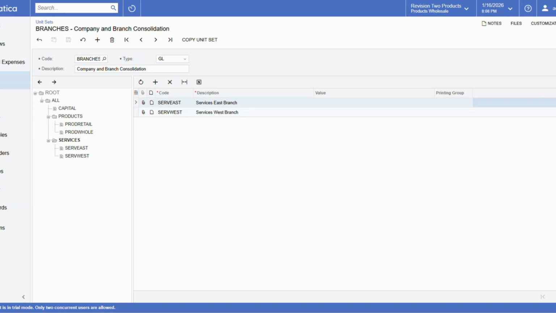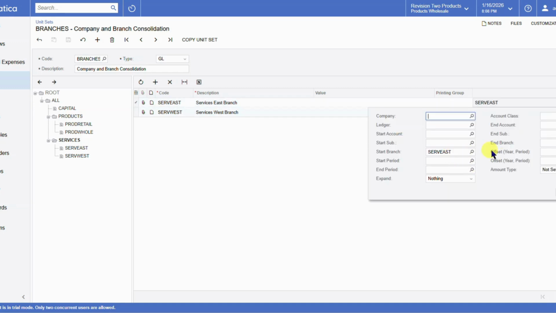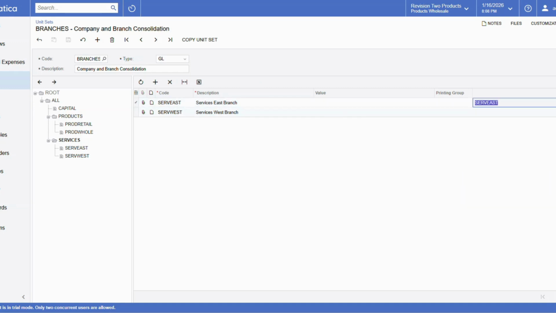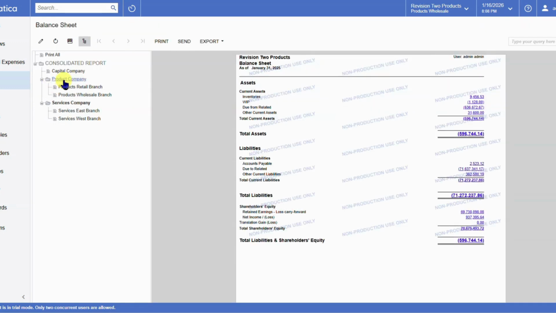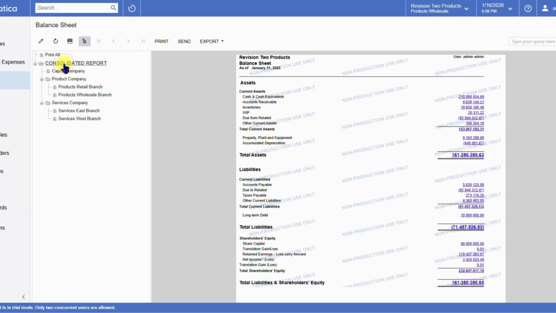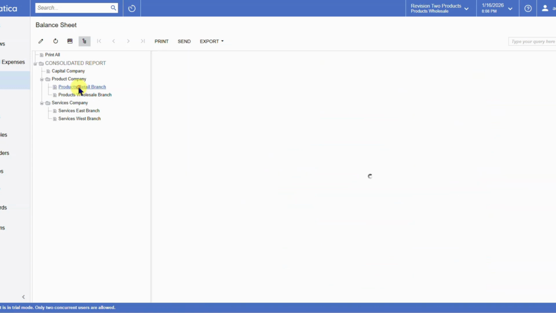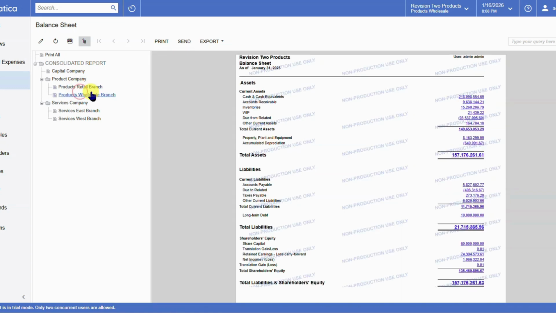For my services branches, I'm only opting to see just that one branch. And that's why as I go down the tree here from top level, which shows everything, to just the company, which contains these two branches, and then down to the bottom level, which is each of the branches, that's how you're breaking that data down. So that's unit sets in Acumatica.